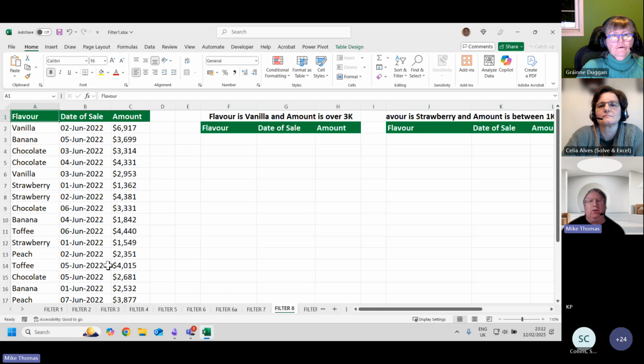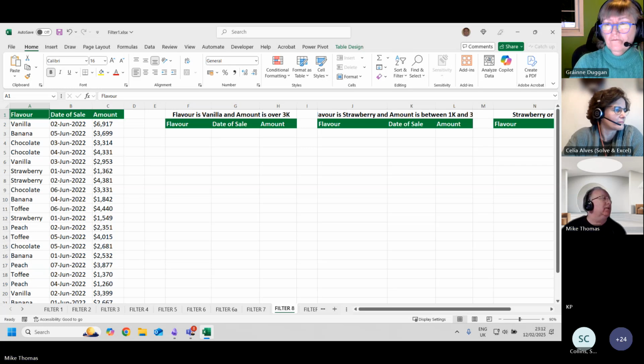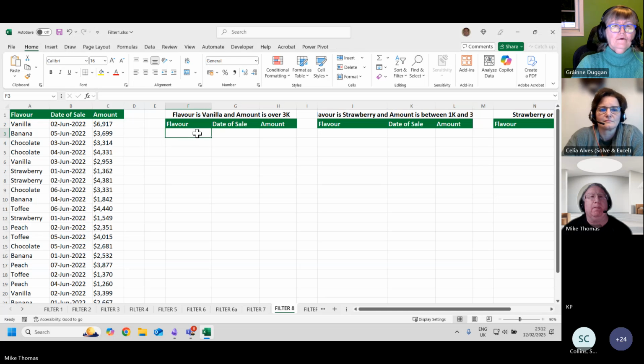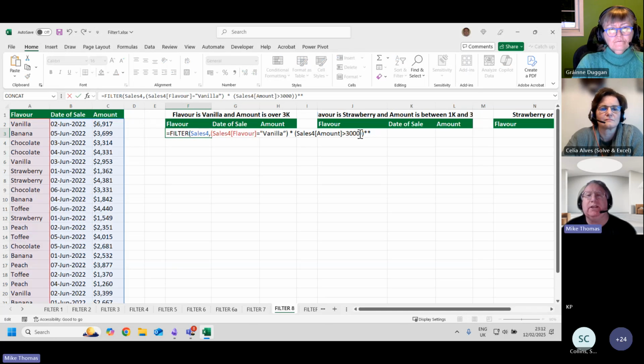Let's have a look at logical and, which I think is what somebody asked about in the chat. With a logical and, you use the asterisk. Okay, so the table here is called sales 4. Shouldn't have all these things in there. It's because of how I've copied it across.